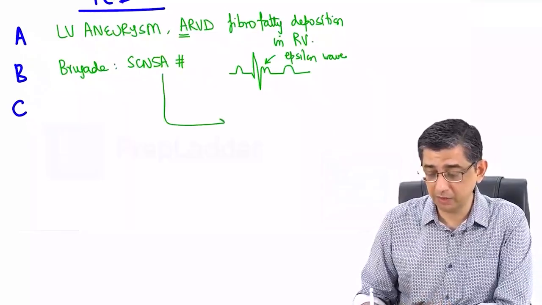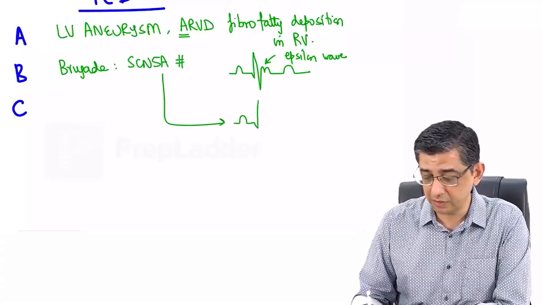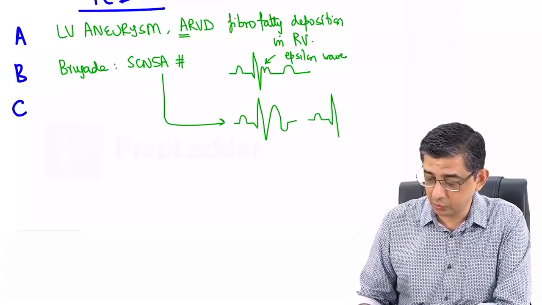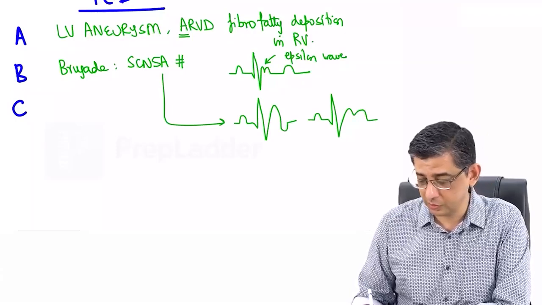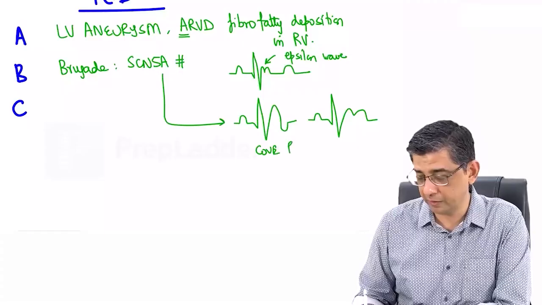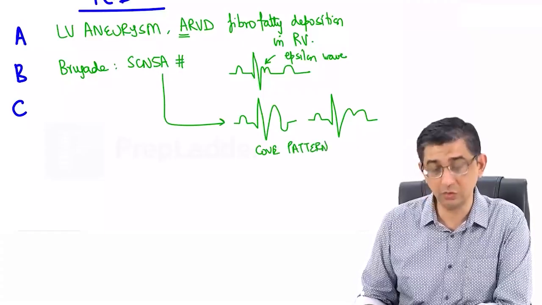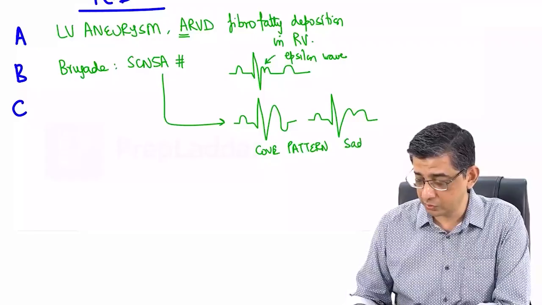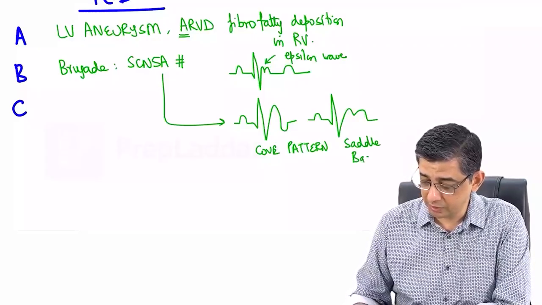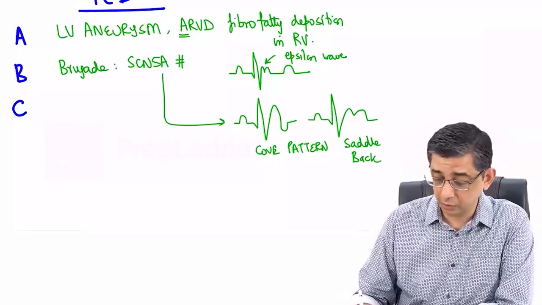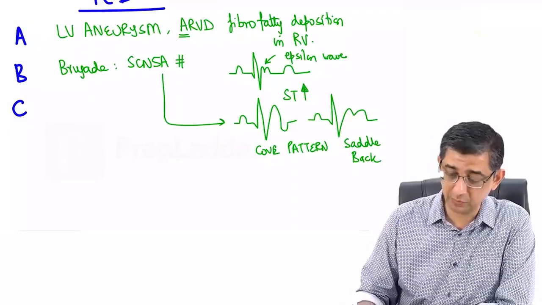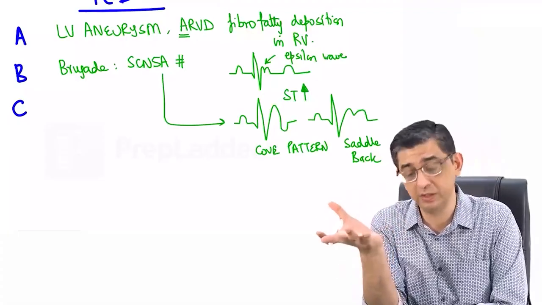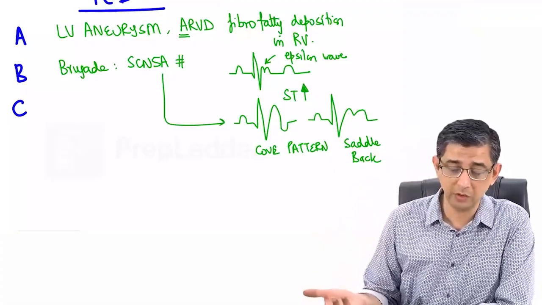And here again, we will have a very peculiar ECG of ST elevation. But this ST elevation will have either of two patterns. The first one that I drew is called the coved pattern. In fact, I've discussed Brugada separately also. So when you scroll through the app, you will notice Brugada discussed subsequently too. But at the moment, I just want you to remember this for the variants of ST elevation, because the type of ST elevation in MI and pericarditis has already been discussed. In MI, it is convex upwards. In pericarditis, it is concave upwards. But the coved and saddleback patterns are to be remembered for Brugada.